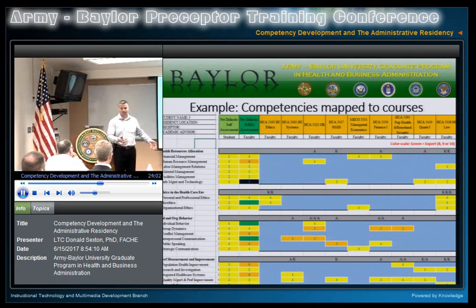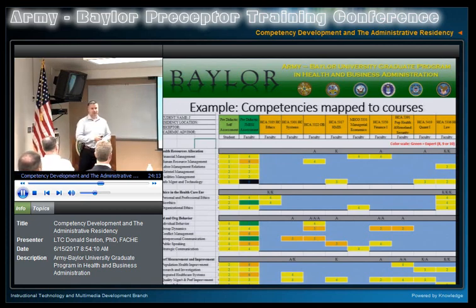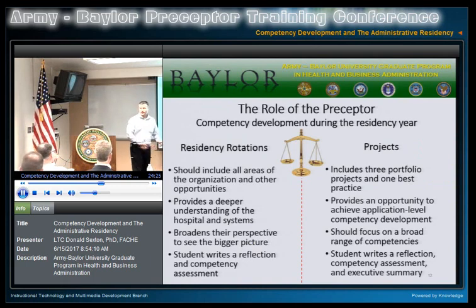It's to help them develop their competencies in a non-punitive way, so they can become a healthcare executive of the future, right? So we can develop them across the spectrum. And I'm going to show you here in a minute, when I get into your responsibilities, how you can leverage this to focus on different projects that they can use to develop this. Don, can I just make a point? Yeah, go ahead.